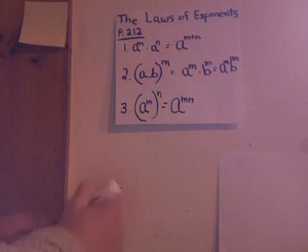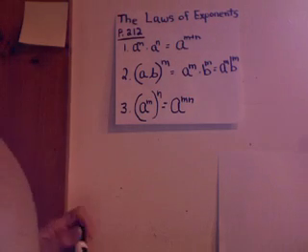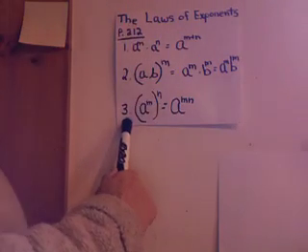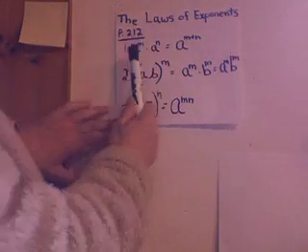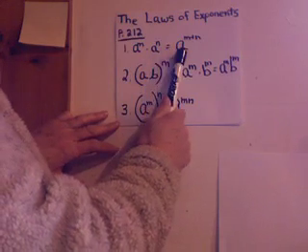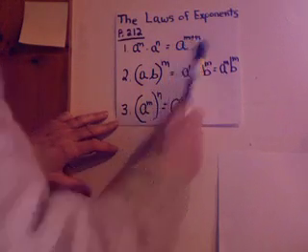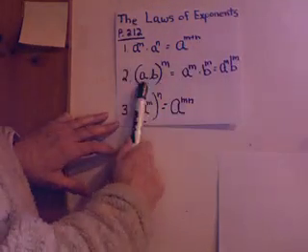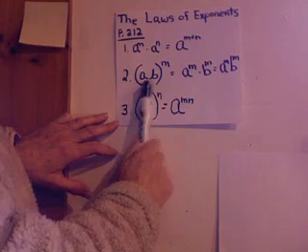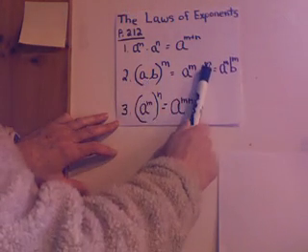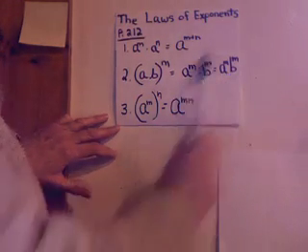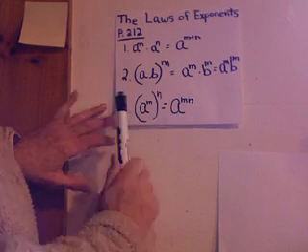Okay, so a little lesson on laws of exponents, page 212. All of these laws are on page 212 in the little gray box. First of all, a to the m times a to the n is equal to a to the m plus n. If you have a quantity raised to a power, ab to the power m can be written as a to the m, b to the m. You don't need the multiplication sign in between.